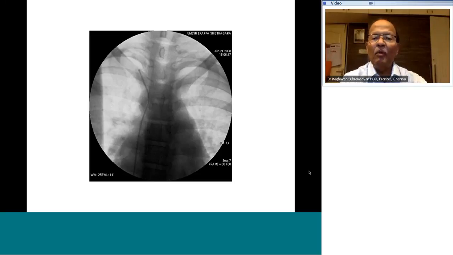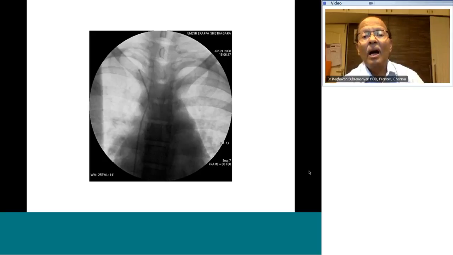Now, can anybody tell me why they reduce the field? Why do they reduce the field when you do an angiogram? No. They don't reduce the field of magnetism. Okay, radiation, because it's right. One is radiation is less. Radiation exposure to the patient and radiation exposure to the people in the cath lab by scatter is less when you reduce the field. And how do you do it? It is called collimation.